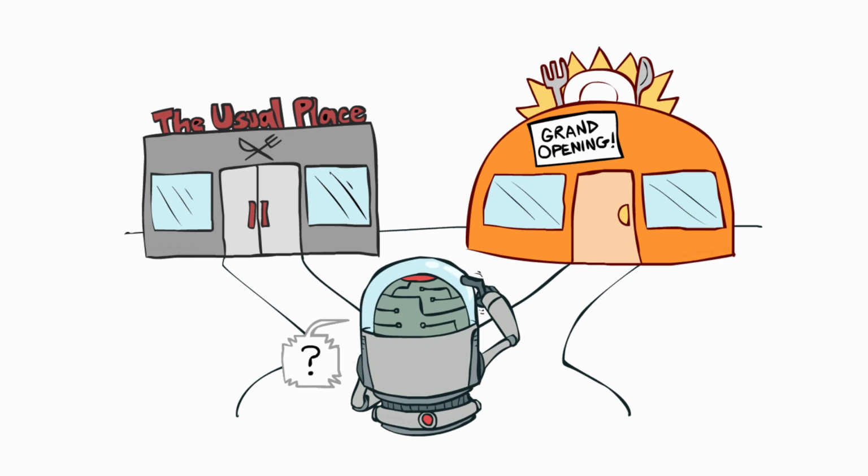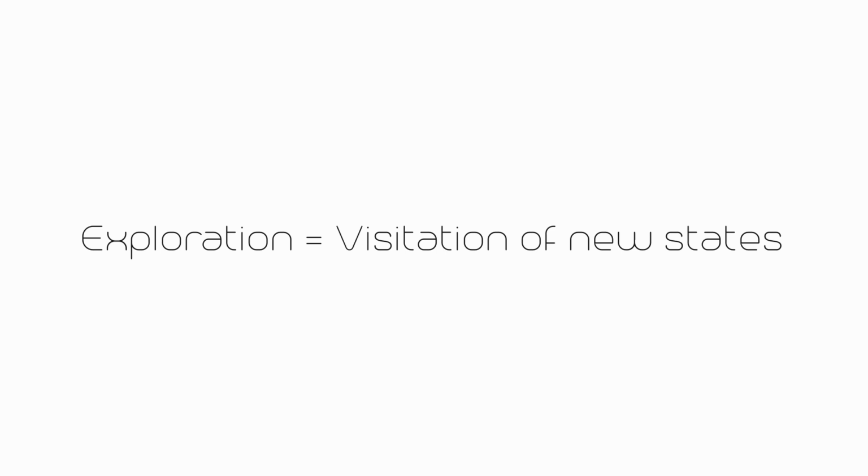So how can we encourage an agent to explore? But first, what does it mean to explore? It means visiting new states of the environment. So in a very loose term, what we need is an algorithm that encourages the visitation of novel states, regardless of the presence of rewards, in a kind of unsupervised way. This is the main focus of many approaches, but most of them lack in fundamental ways.